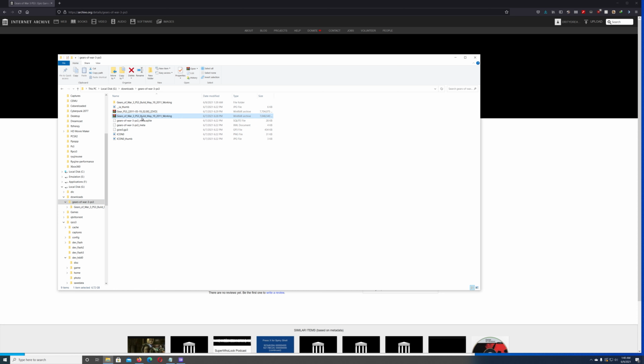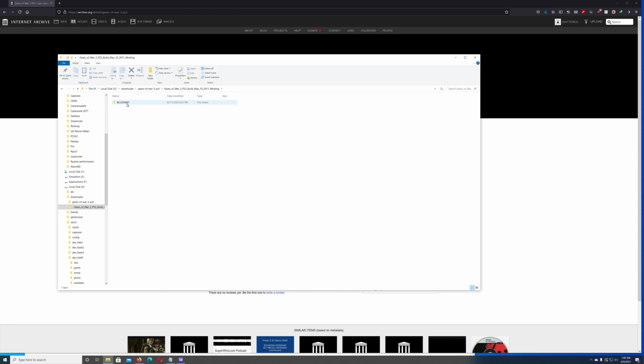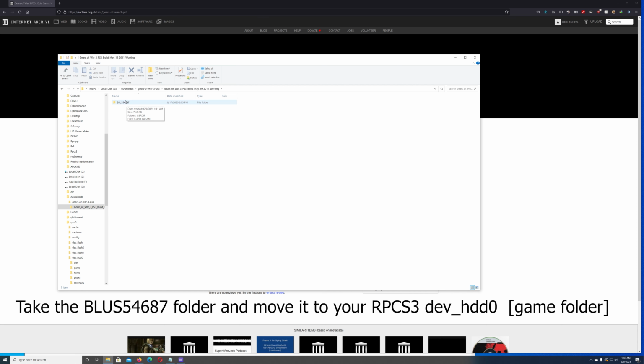And what you want to do is extract the one where it says Gears of War 3 May 19th and it's working. You're going to extract that to a folder. Then it's going to make this folder here, which you're going to copy or cut and paste into your PlayStation 3 emulator. So you want to go to RPCS3, whatever you have it named, go to dev hard drive 0 and put it in the game folder. So you're going to paste it in here.